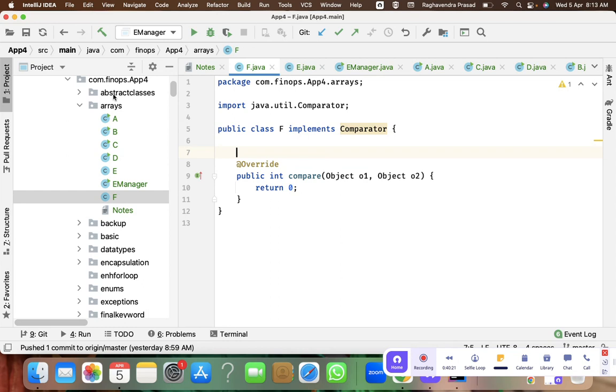Now I'll create a manager class for this. So here I'll write the logic.